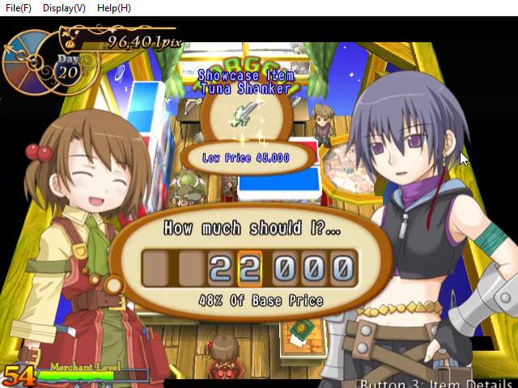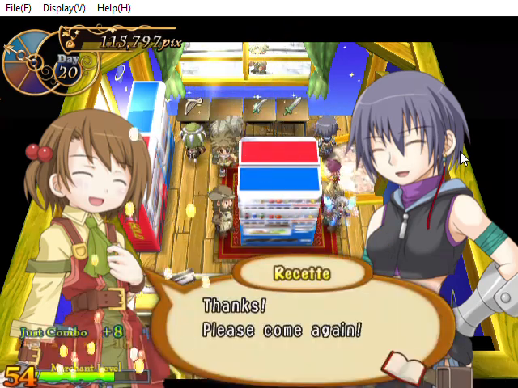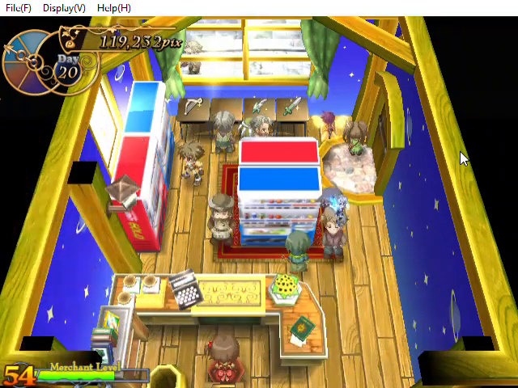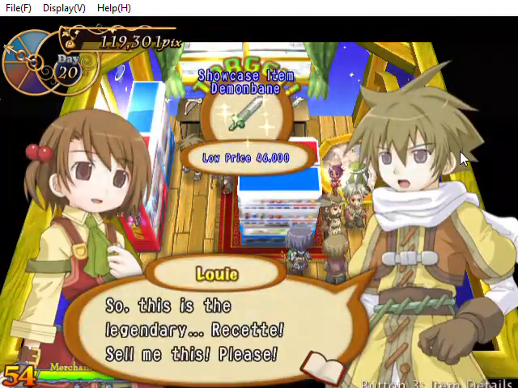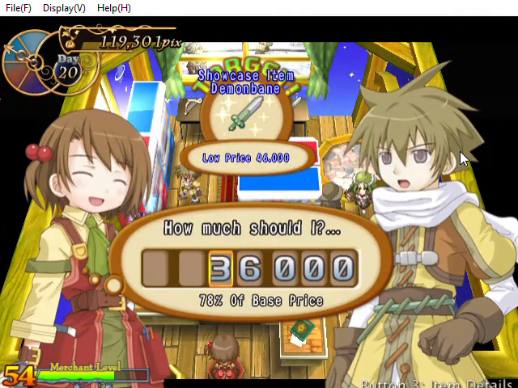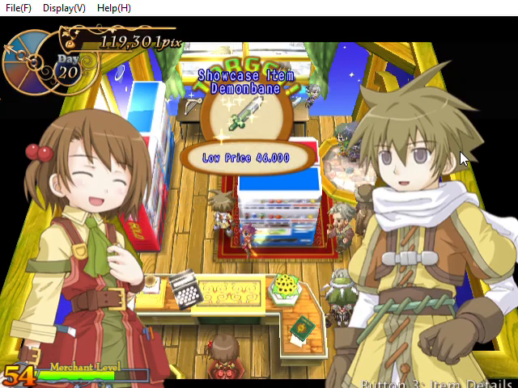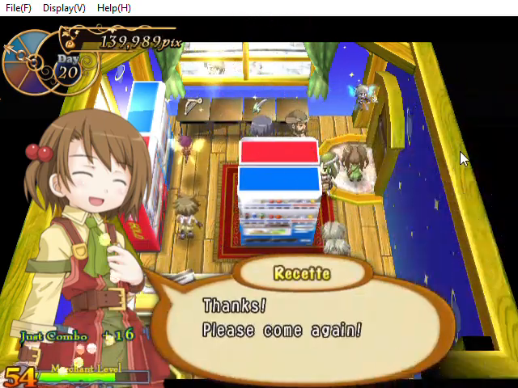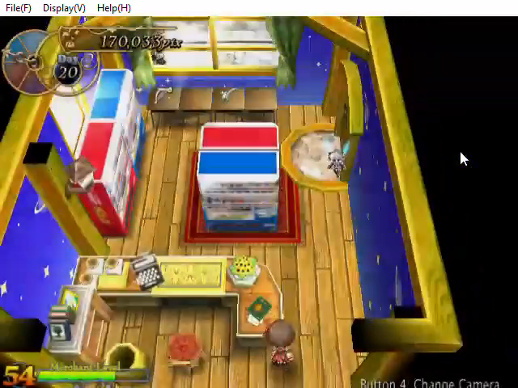So if you did want to create a time system, what you could actually do is use a wait event. We'll go to the second tab, go to wait, and set it to 60 frames. So what's going to happen is first this occurs, then it's going to wait for 60 frames, then it's going to repeat, add another 1 to seconds, then wait 60 frames. So every second, 1 is going to be added to our variable called seconds.